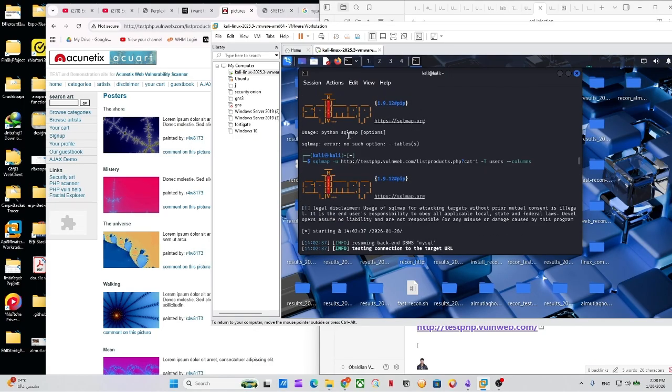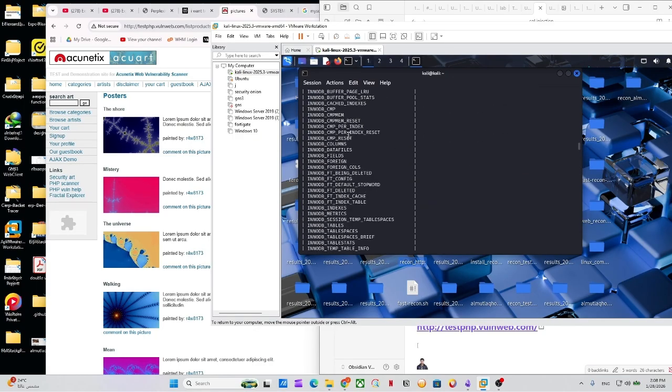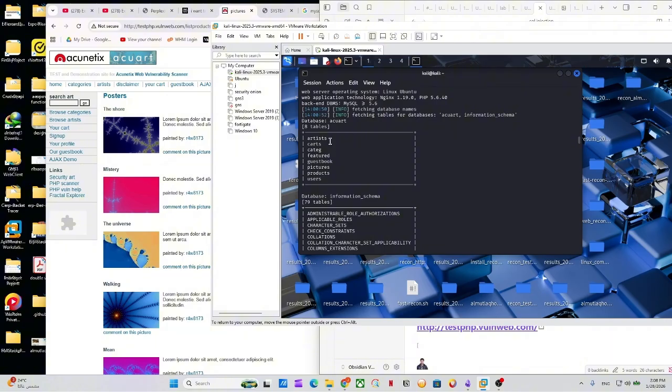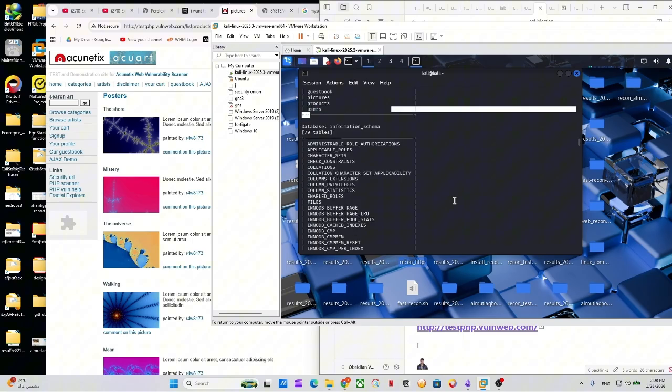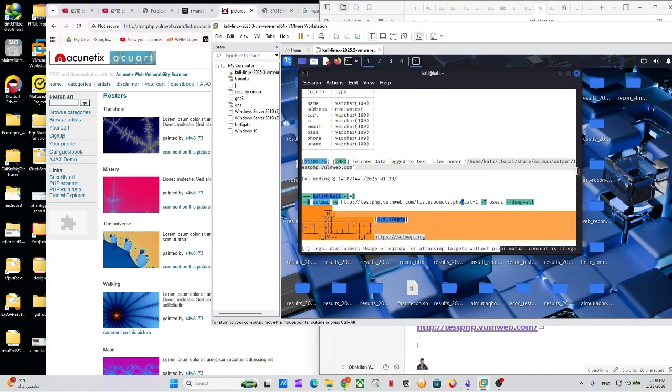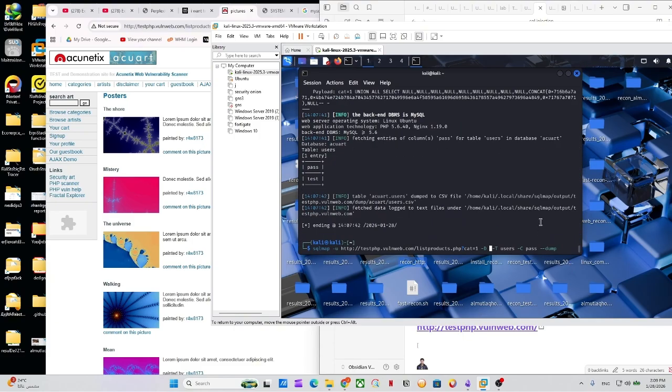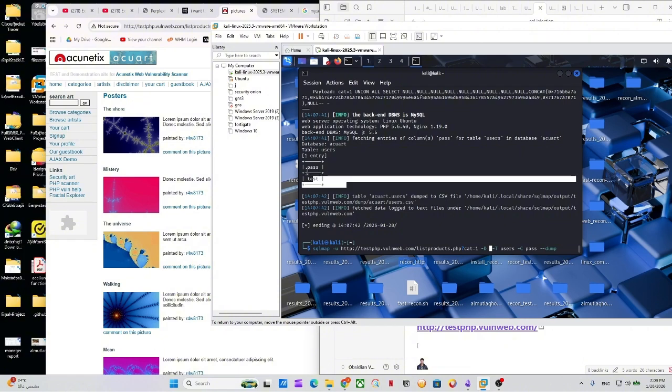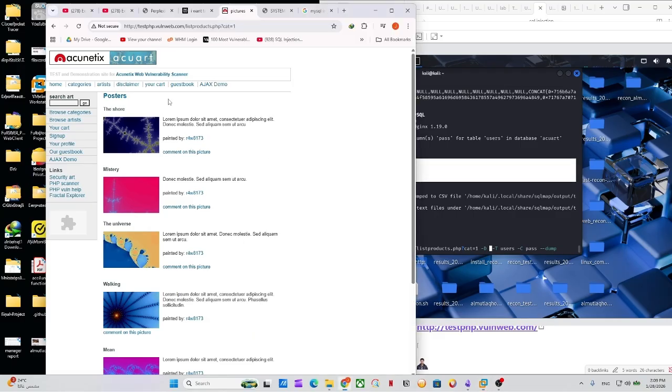No, the user is fine. Just the database. We can use artist, or this is the tables. Table is users. Yeah, I think that's the thing. I think we got the correct password, because actually the username and password is test for this one.